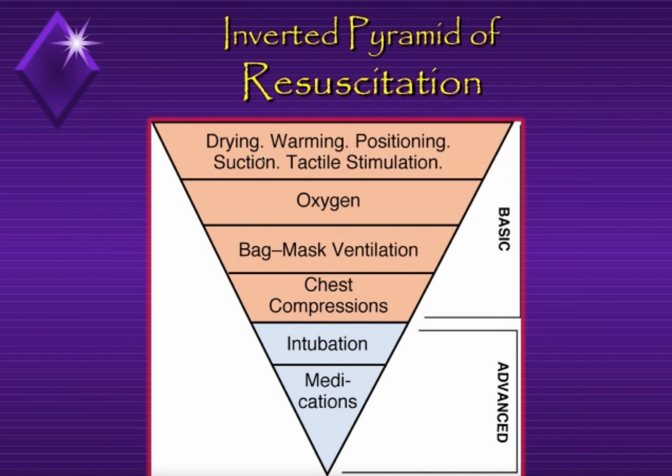If this does not cause the immediate response that we want, that baby to look pink, we want that baby to start having more vigorous activity. We want to see that facial grimace or that strong cry. If that's not occurring, we want to try to provide some supplemental oxygen. We know that the pulse oximetry doesn't really respond initially, and that pulse oximetry should be placed on the right upper limb, so that's preductal. And we want to try to get away with as little oxygen as we can. We're going to titrate up from 21%.